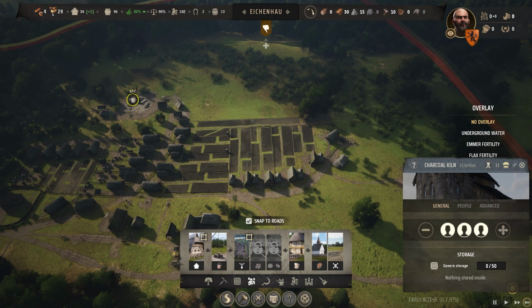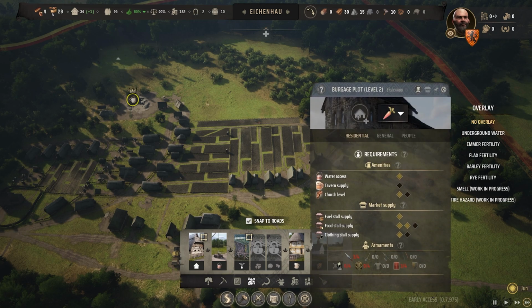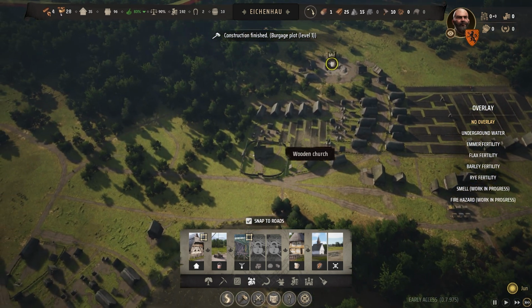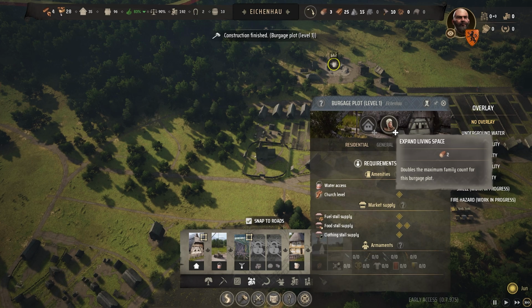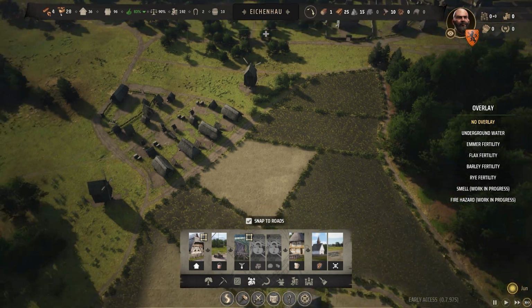We can get our charcoal kiln up and running, so I'm going to go all into that, and I'm also going to not allow them to have a market stall. It's just very key that you periodically check who you're allowing to set up market stalls, because that's where things can go a little bit awry. We do have chickens in there, that's all set up. This burgage plot, we're going to expand the living space as well. And once we get some more timber, we'll continue expanding the living spaces.